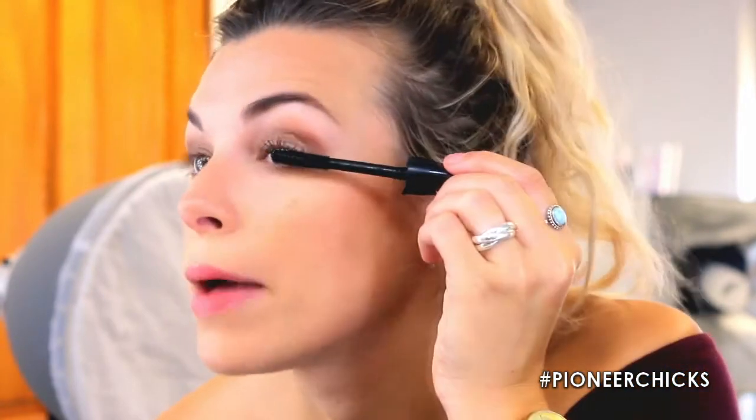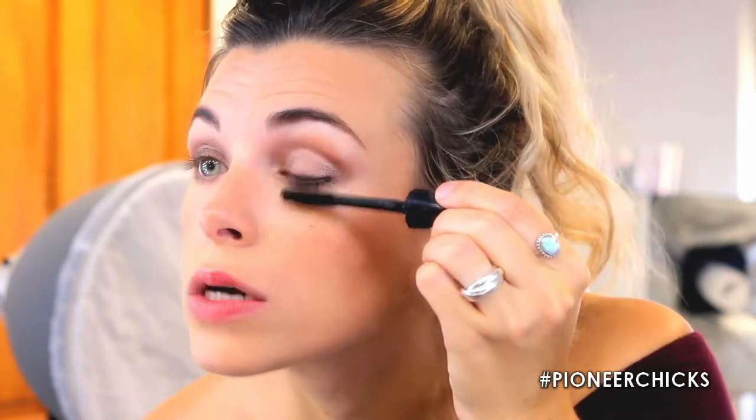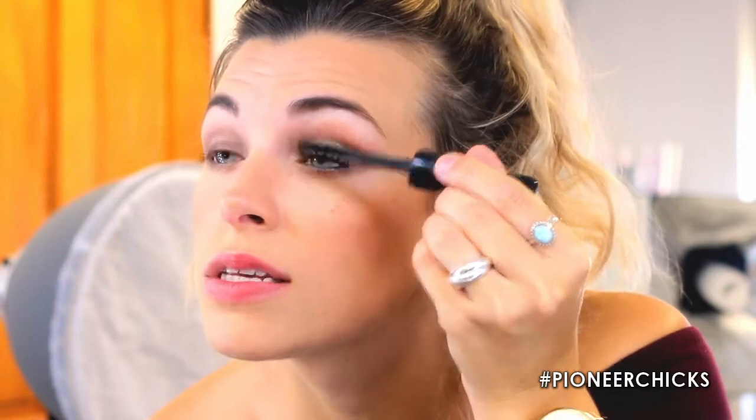And then next we're going to do some mascara. And this one is called In Extreme Dimension. This is also a MAC one, but I also really like the Maybelline, I can't remember what it's called, but it's like in a pink case, and it's amazing. It's really similar to this. It's got that kind of plastic brush effect. So it really hugs all the lashes. So what I tend to do is I'll brush the lashes down and then take it all up afterwards. That way you get like a double lash effect.